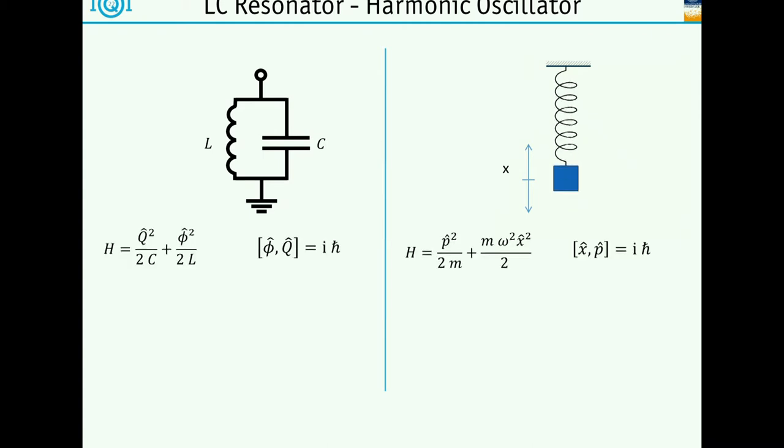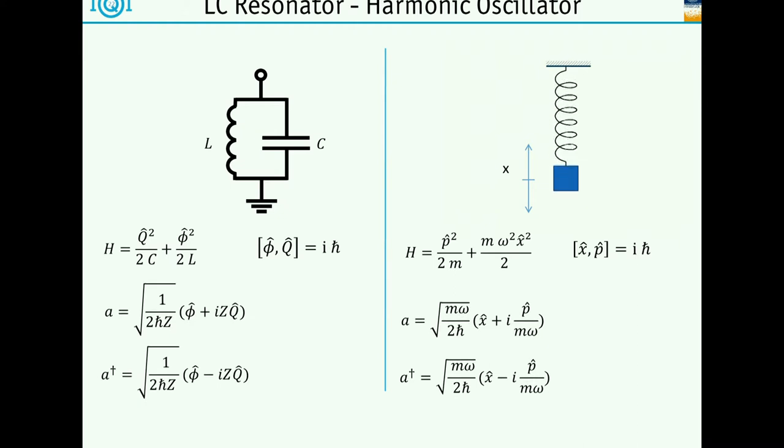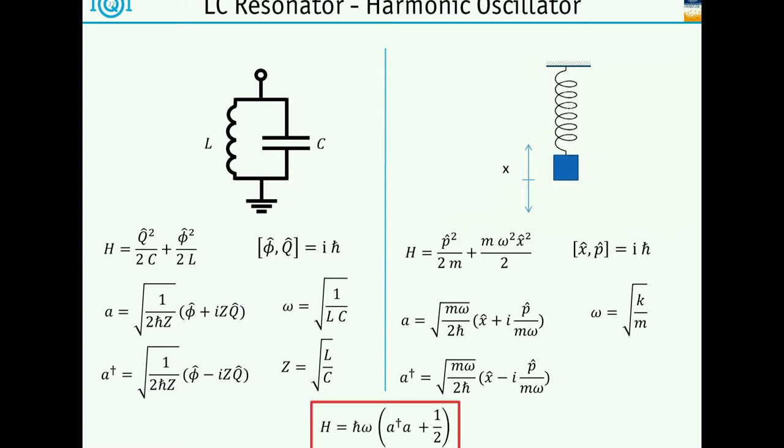If you look at those two Hamiltonians, it's really very much the same. Position goes over into charge. It turns out mass is transferred into capacitance. Position becomes flux. I get the very same commutation relations. I can write down the same raising and lowering operators doing the same replacements. I can calculate a resonance frequency. Here it's given by the square root of K over M, spring constant and mass. Here it's 1 over the square root of inductance times capacitance. In addition, what people use here is this characteristic impedance. I could write down something similar for the mechanics. I'm not sure it makes a lot of sense to do that, but in principle one could. The takeaway message is that all of that in the end is described by this Hamiltonian. Okay.